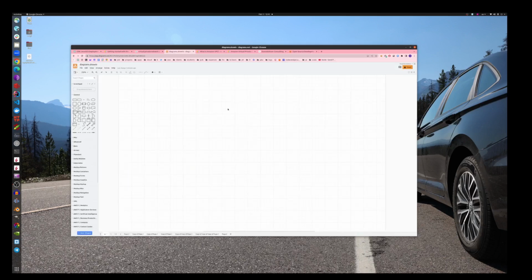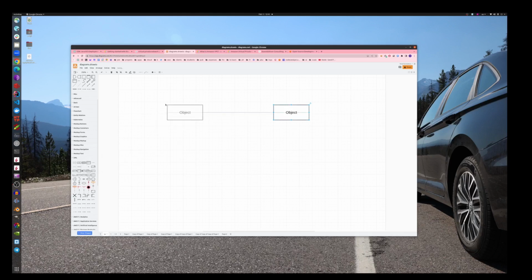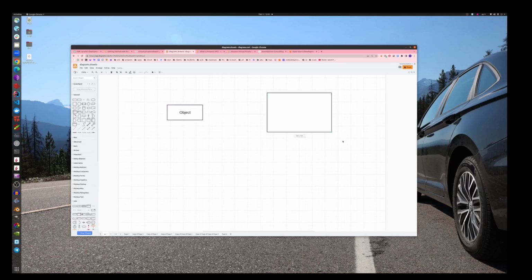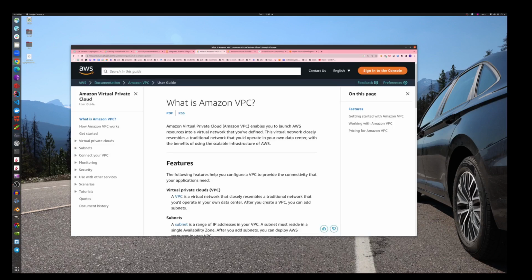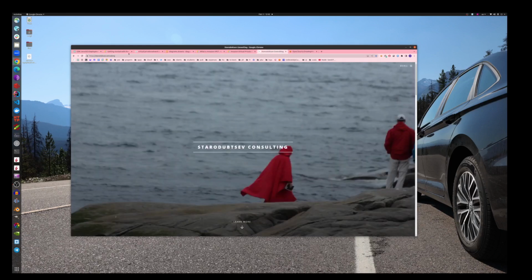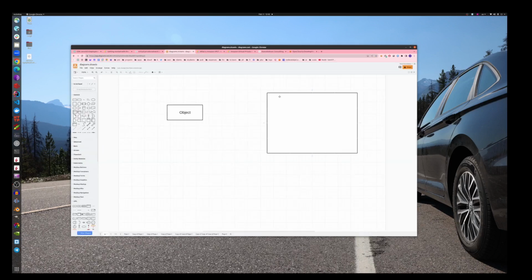So this is my diagram, diagrams.net, I use for this. That's my usual tool to describe things. So what we're going to build is the following. We want something to be run on AWS in a VPC, which stands for Virtual Private Cloud, Amazon. So whatever we build will be living in some network. So this will be the VPC, just to define that this is the VPC.